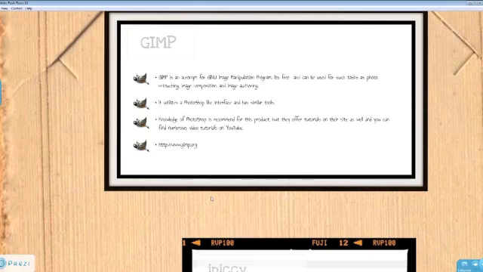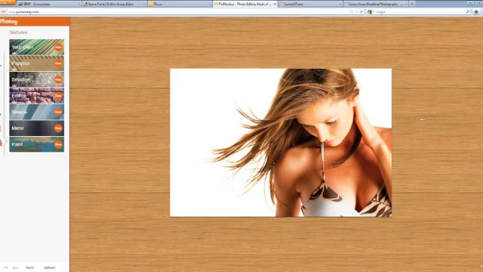I do recommend a website called lifehacker.com. They have some really fantastic online tutorials in regard to GIMP specifically. It has things like how to fix red eye, how to change the background, and things like that. So if you are looking for some more documentation in regards to GIMP, you can find that on Lifehacker.